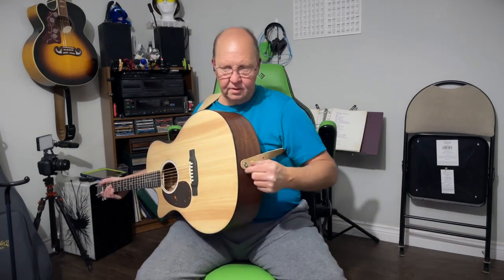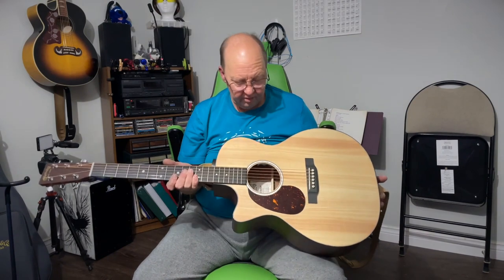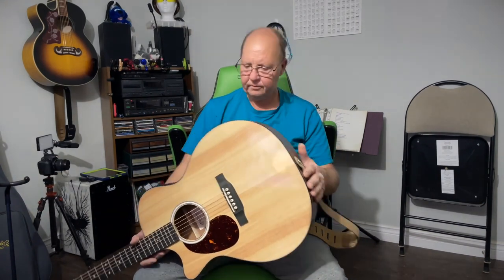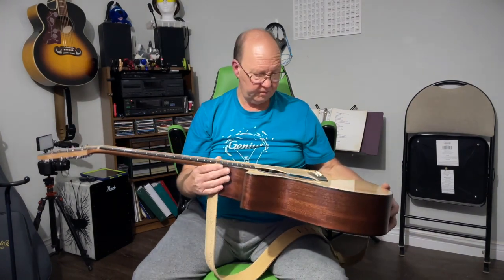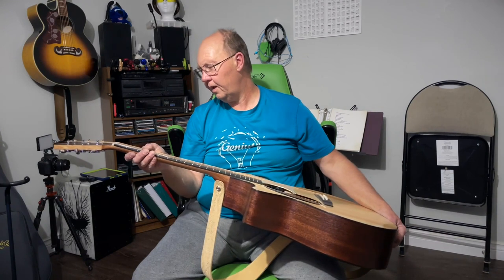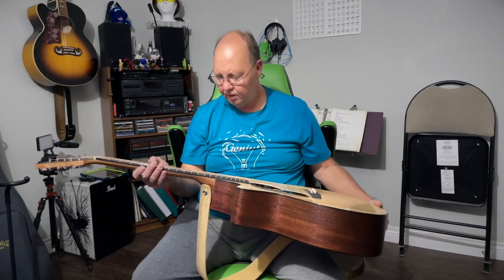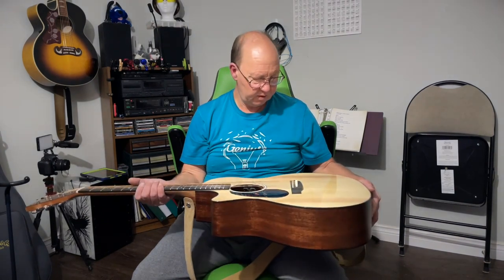I do like the strap pin separation distance — really good idea. I can use any strap I want, which is a bonus. Overall I'd give this about 4.5 out of 5 — nothing's perfect. I'm not heavily dinging it for the soundhole tuner even though it takes getting used to. No finish blemishes anywhere on this thing, it is just so well done. It would be nice if they went back to using wood on the fretboard, but it has nothing to do with tone anyway, and the Rich Light looks good enough.